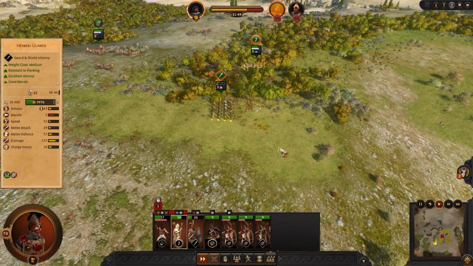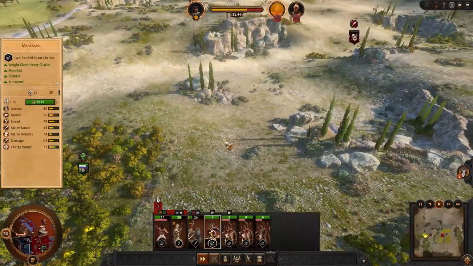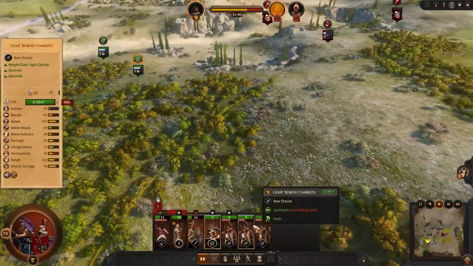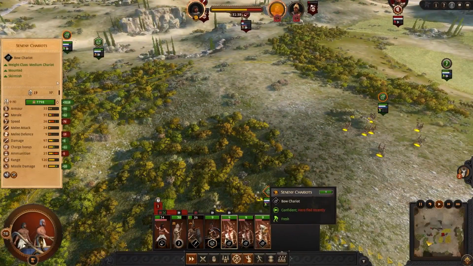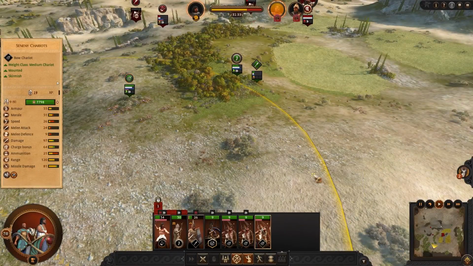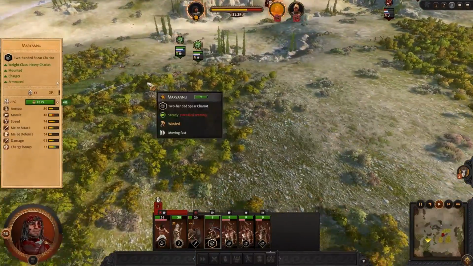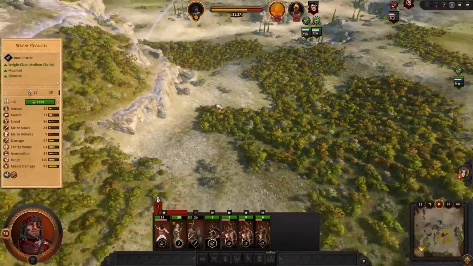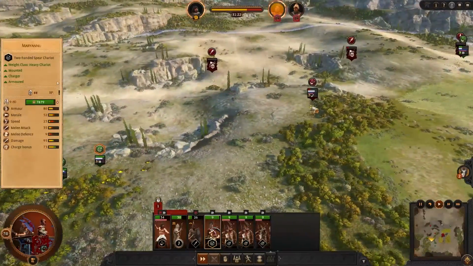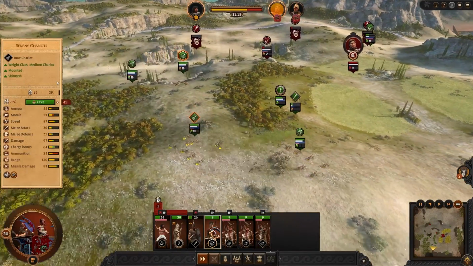To battle! Okay, so let's regroup Servants units I have. Memnon. This is where they can go ahead and recover their strength. Ready for war. Yep, squad regroup.